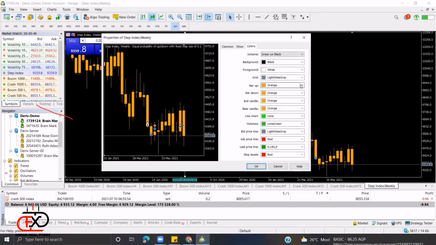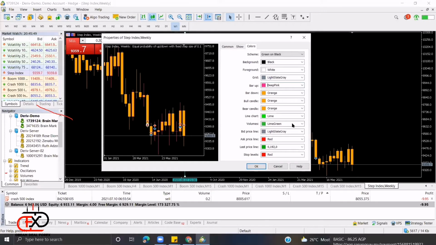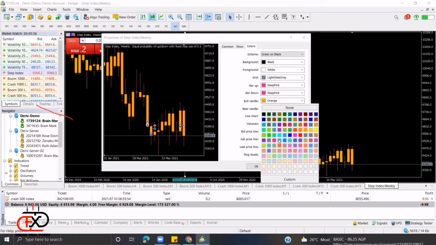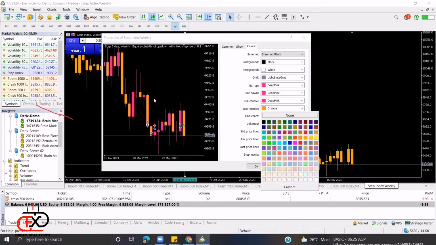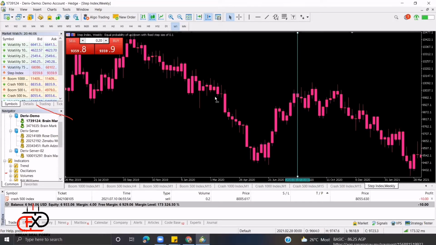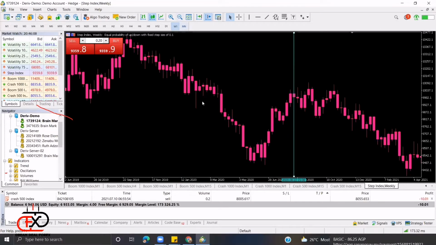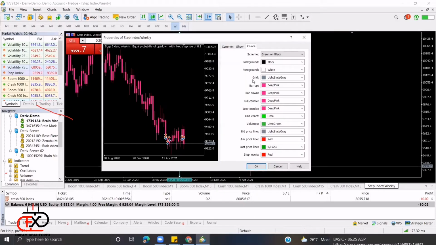And then some ladies too, they love to see their favorite colors. So you can customize it to that favorite color you like, so that you can be happy with the trading. If you are a pinky lady, you can still use your pinky color, and then your trade will be smiling for you. Okay, so that's how you customize your MetaTrader platform. There's not much difference between the 4 and the 5. So that is it.